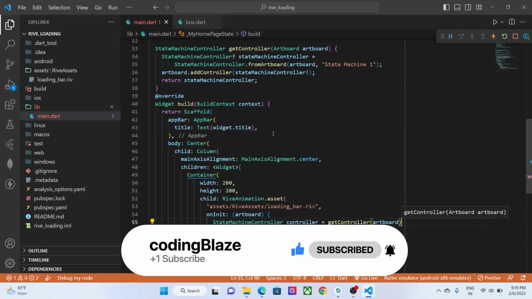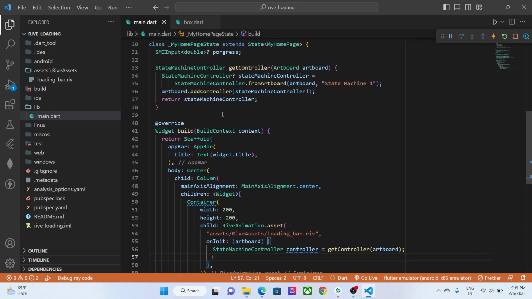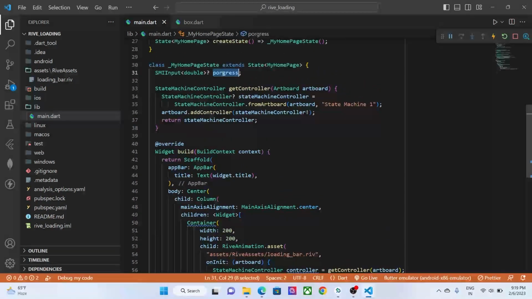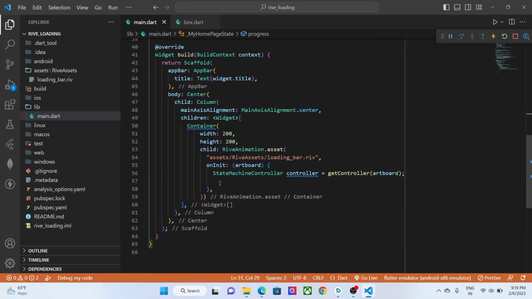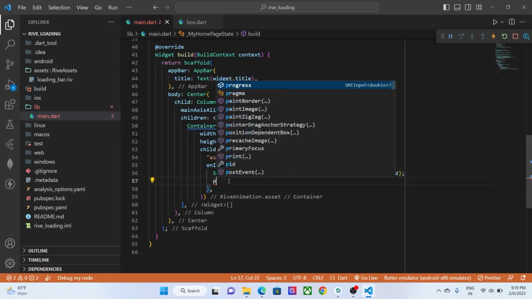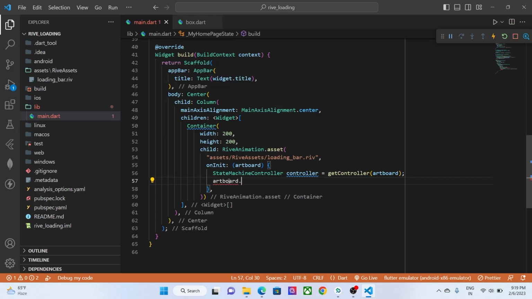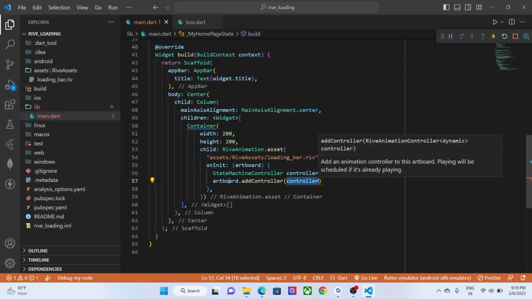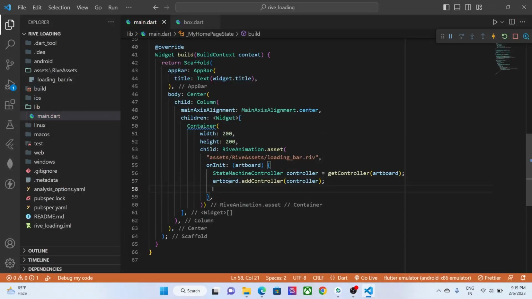All right, we got that. And we have to get this progress also. Progress, there was a typo mistake. So what we have to do is artboard dot add controller, that is our controller.